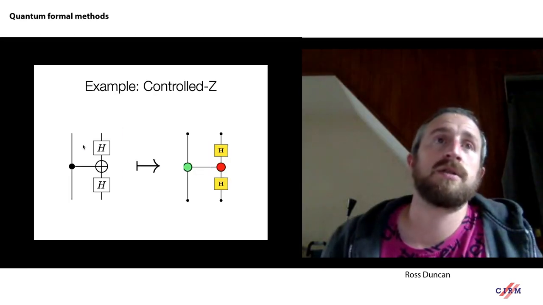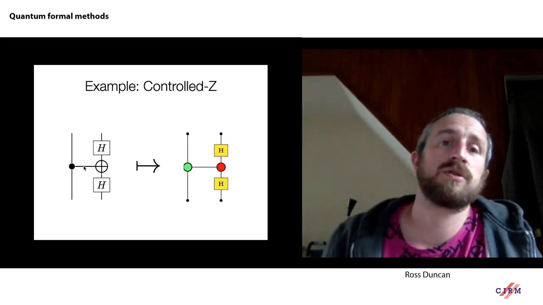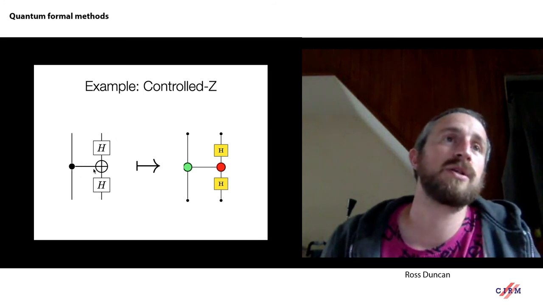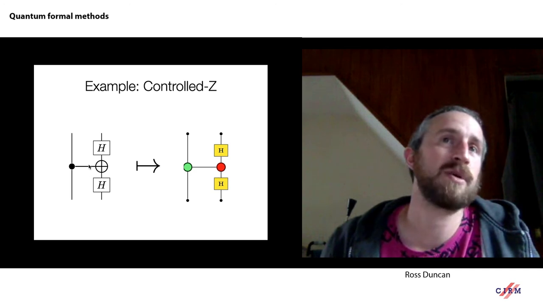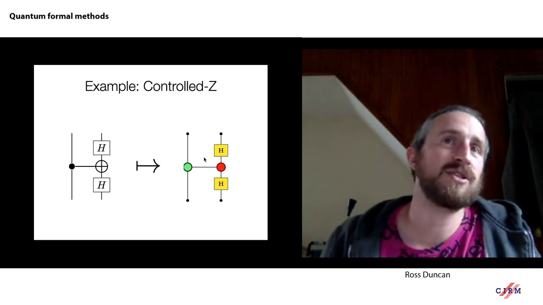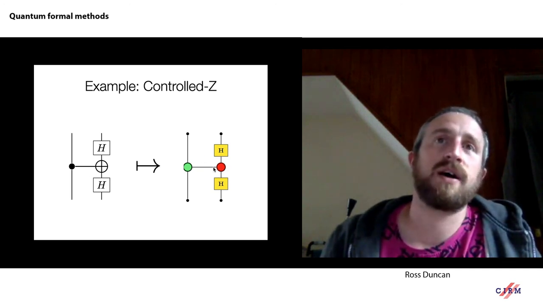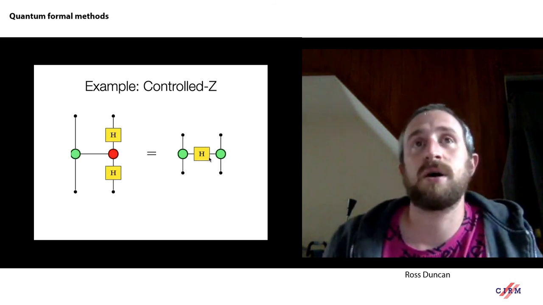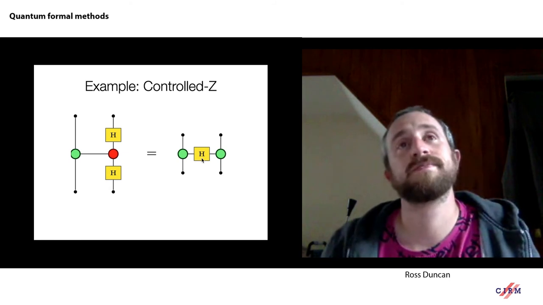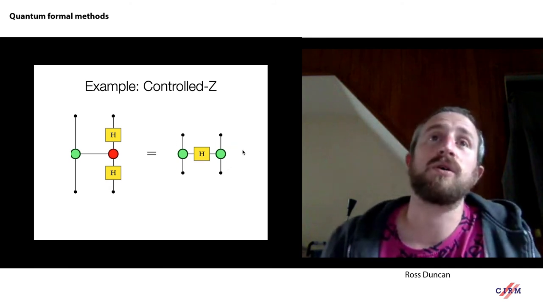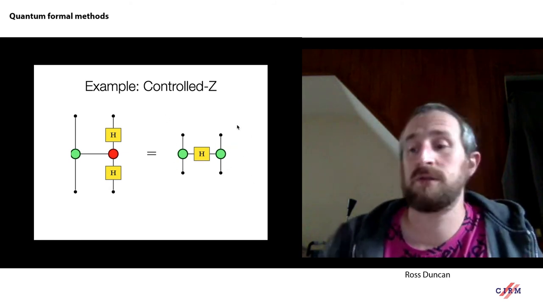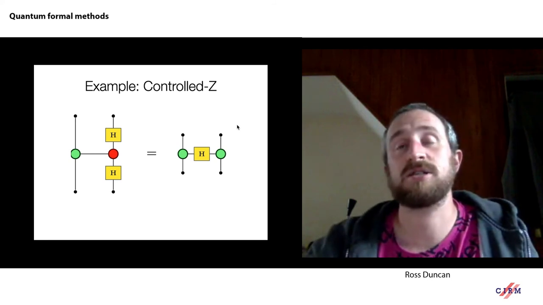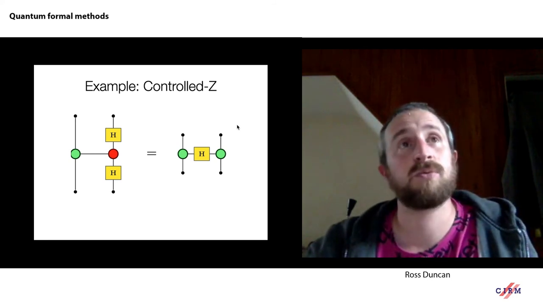Now, in the gate picture, that horizontal line is actually part of the notation. It's not a real wire carrying any information. But we're really in a tensor network here, so this is a totally valid edge, the same as anything else. And so I can put a new vertex there if I want to. And now we can just read off from the picture that this CZ is actually symmetric in its left and right, which was not obvious in the other version.